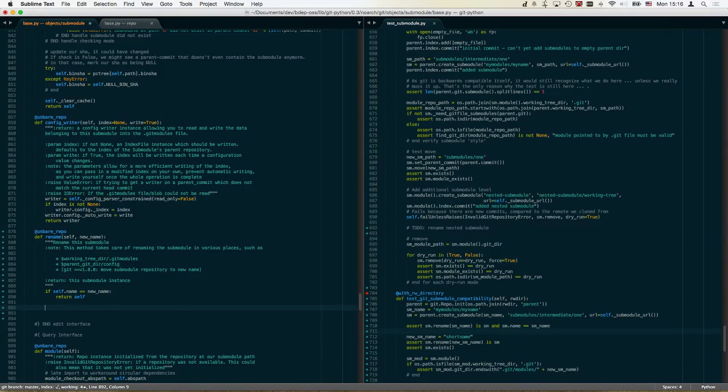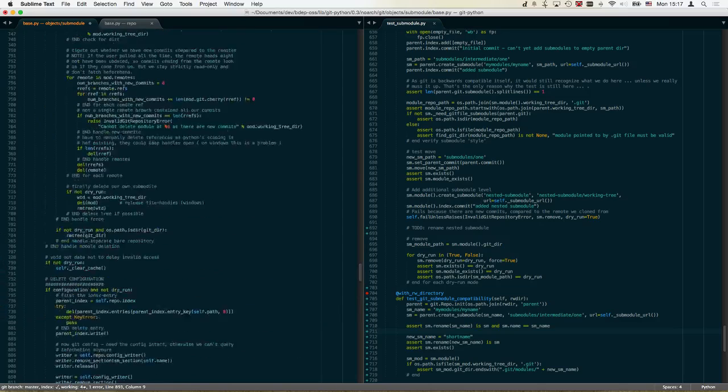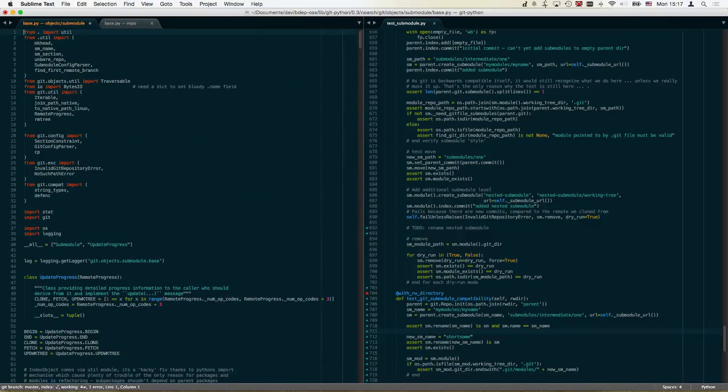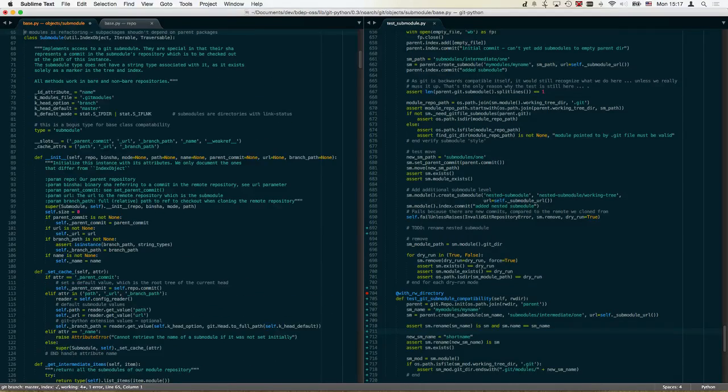I think the configuration should start first. So it's the parent writer. And we want to change the... By the way, don't I have a way to make this easier?